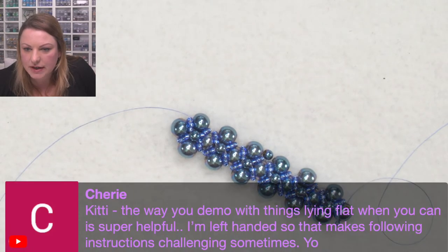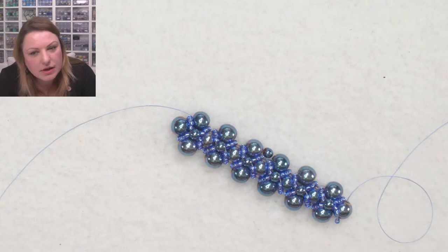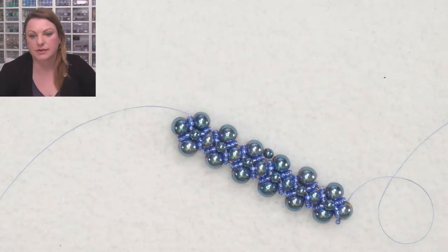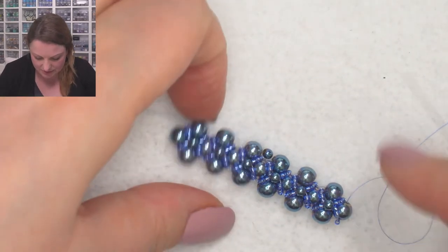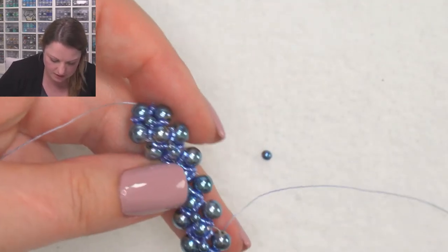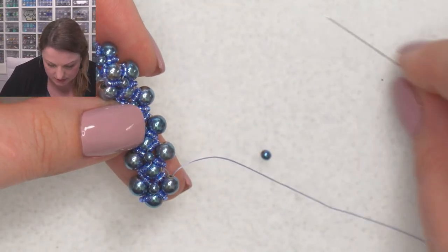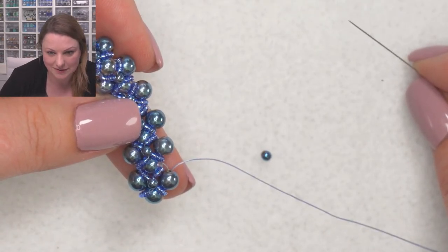Cherry's saying, the way you demo with things lying flat when you can is super helpful. I'm left-handed, so that makes following instructions challenging sometimes. Yeah, I get it. I can sew with both hands, so I do understand. Sometimes when I watch something being made left-handed, I want to make it with my left hand, and when they're doing right-handed, I want to do it with my right. But if you had written instructions, you could always look at them through a mirror. That's quite a good way to do it. I can try to do it left-handed if you like.